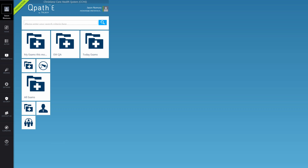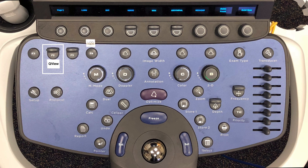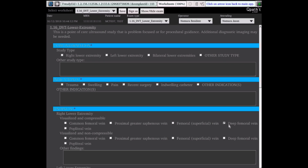Point of care ultrasound requires documentation of your examination. You can log into QPath-E and document on a computer workstation — refer to the QPath-E video for instructions if you use a workstation. However, the other option is using QView, a scaled-down version of QPath-E that you can access from the Zonaria ultrasound machine directly. Use QView after all your images are captured for the study but before you end the study. Press F2 to enter QView — it is labeled on your machine and displayed in the function key row on the screen. When QView first activates, you may see a blank screen or a screenshot of the previously used worksheet as the information for the current exam loads; a percentage load will display at the top. You will be presented with the exam worksheet from QPath-E for the active patient based on the active preset. You can only complete one worksheet per patient.